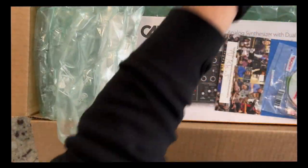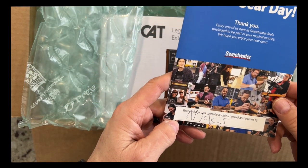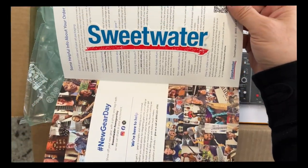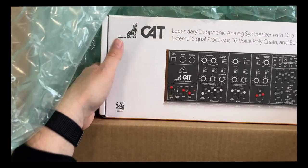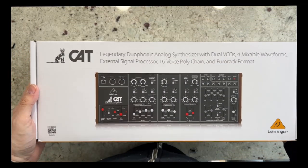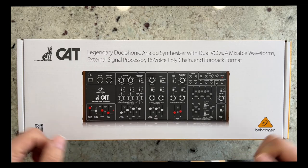So instead of cashing it in, I decided to buy another Behringer piece of equipment. Here you go, from Sweetwater, because I had it go right to a gift card. Oh, Sweetwater candy. Woohoo! And so I decided to buy... Let me move this stuff out of my way. This little guy right here, the Behringer Octave Cat, which is a legendary synthesizer.